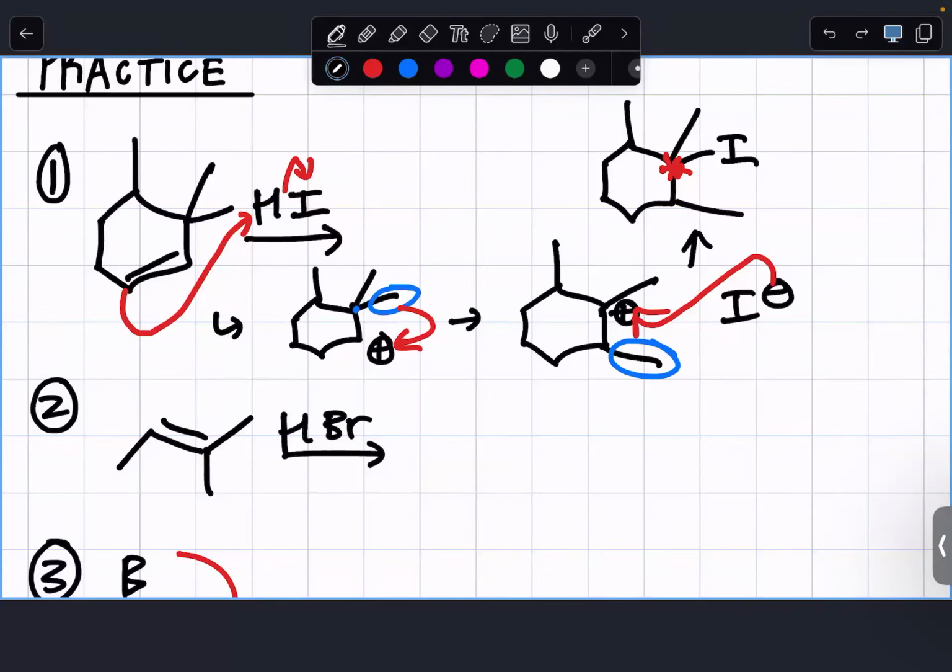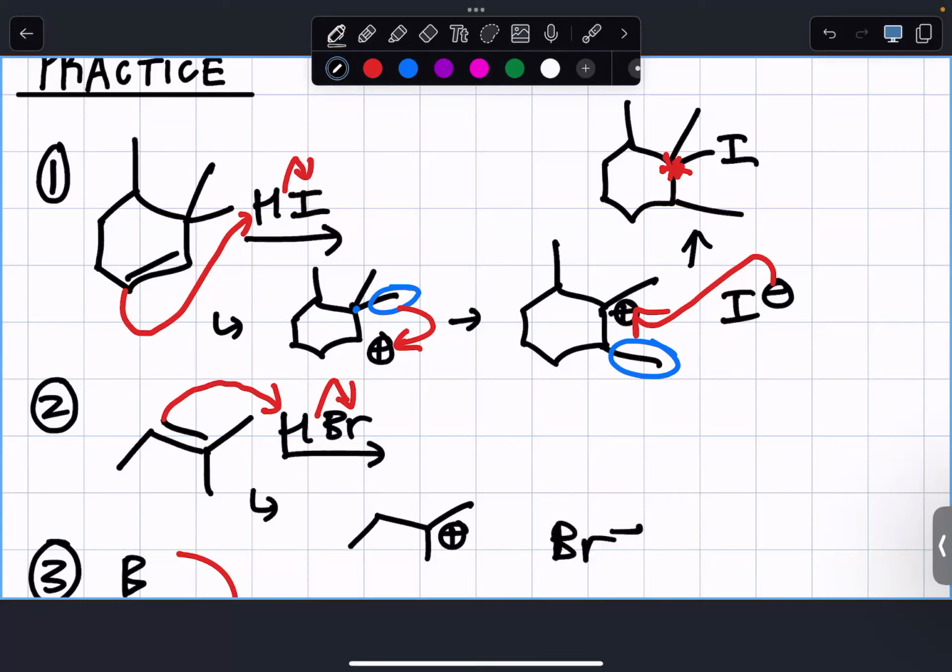And then the second one is basically what we did earlier. We want this carbon here of the alkene to have the carbocation because it's more stable. That means the other end is going to attack the hydrogen, kick out the Br. That means that this carbon here lost the bond. It gains a positive charge for this Br minus to attack.